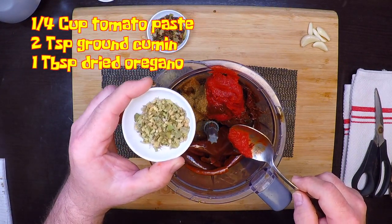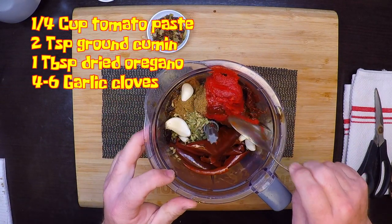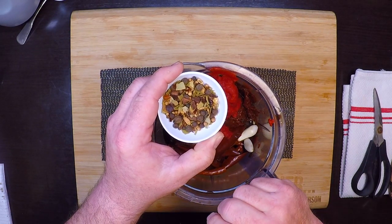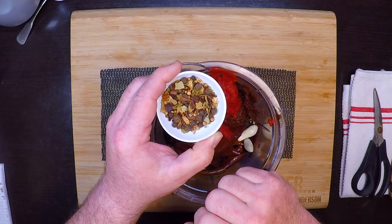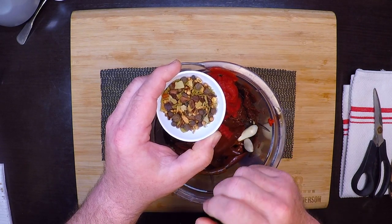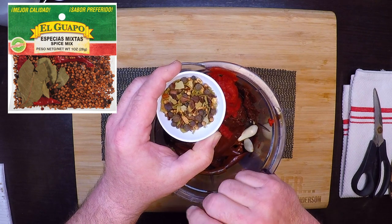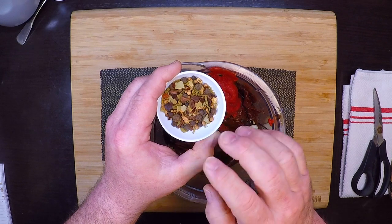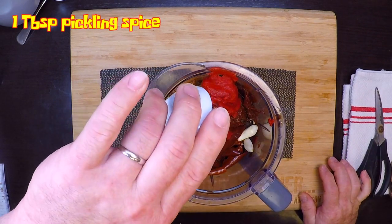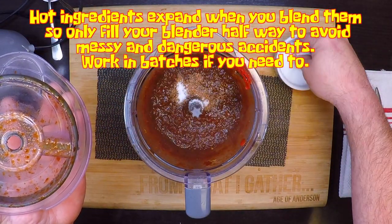I've got a tablespoon of Mexican oregano, four or five cloves of garlic. Birria is flavored with an assortment of aromatic spices — today I'm using a pre-made pickling spice because it has all the components I'm looking for, including allspice berries, black peppercorns, whole cloves, coriander seed, and bay leaf. You can also find something called mixed spice in the Hispanic section of your grocery store, which is essentially the same. I'll throw in one tablespoon of the pickling spice, plus a couple of teaspoons of salt.